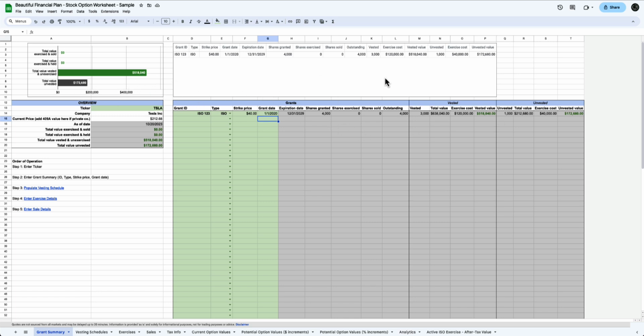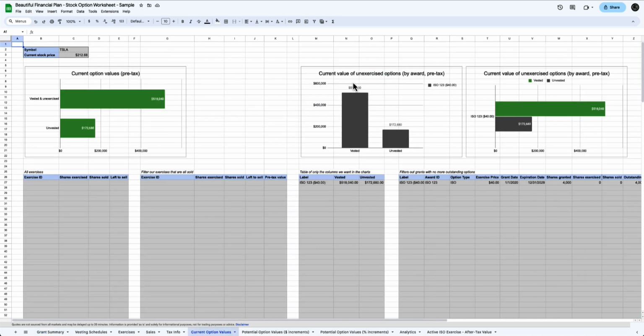Once that's done, a quick review of what it will do: it figures out, based on all of that, how many shares total there are in the grant, how many of them are vested, what the current value of the vested shares is, and also the unvested shares. And then here's another breakdown of all of them. Currently, whenever there's only one award, the information looks pretty similar, but as you get more awards, it'll break down the value of each grant.